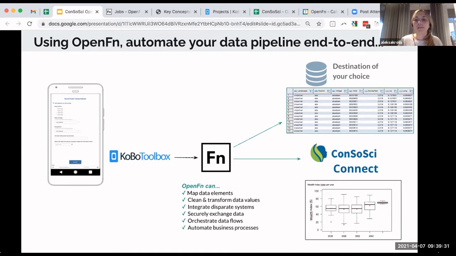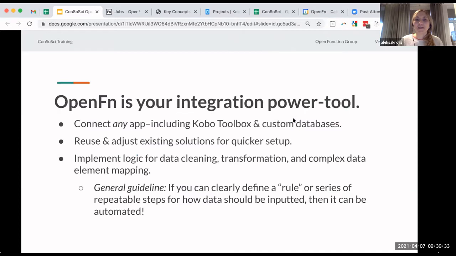But just want to emphasize again that with OpenFunction, it's not only the ability to connect apps, but also the way to automate logic for data cleaning and transformation. I like to think of OpenFunction as your new data entry clerk. So maybe it's yourself or another colleague who is responsible for exporting information, for cleaning in Excel, for reformatting it, for sending it to another system.